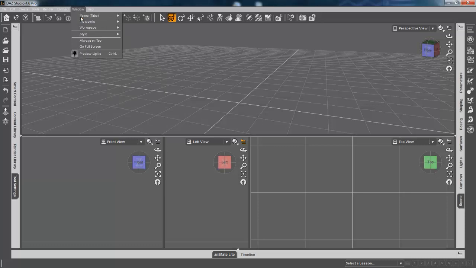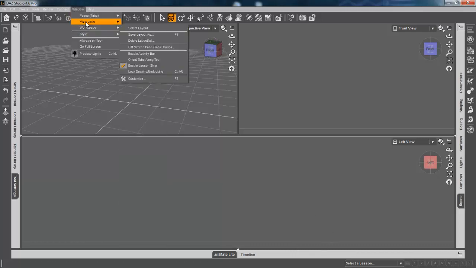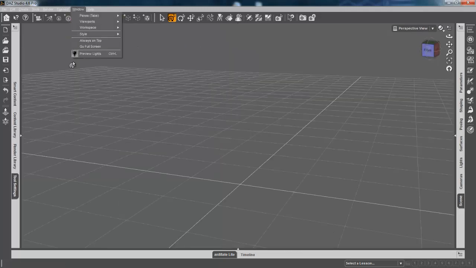I usually work in the 2 top and 1 bottom, like that, so that I can look at different textures and poses and stuff to see them from all angles. But a lot of the time I go to the single view because I want to rotate and look at it a lot closer, and I find that the single view is good for in-detail things instead of the overall view. So I'm going to switch it back to my single view for now.